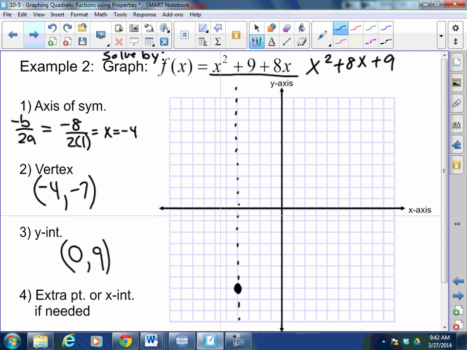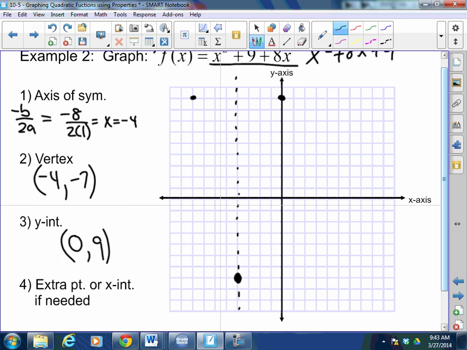9. So you go 1, 2, 3, 4, 5, 6, 7, 8, 9. Can I do a mirror image? This is 1, 2, 3, 4 to the right. So my mirror image would be 1, 2, 3, 4 to the left. You with me, guys? Now, look. You could technically do that. But do you really know the x values? That's why you do step 4. Step 4, let's solve this bad boy.